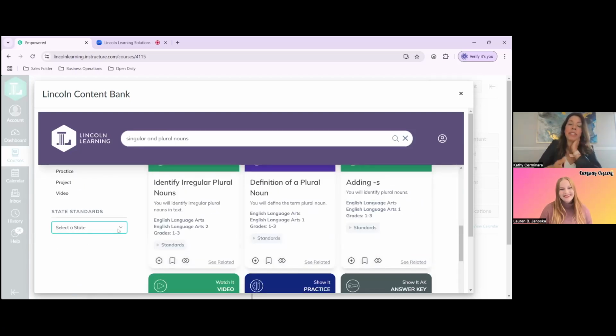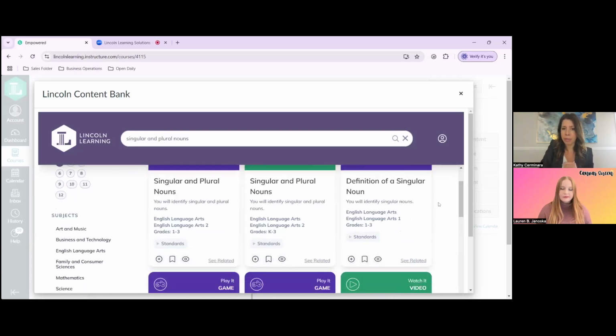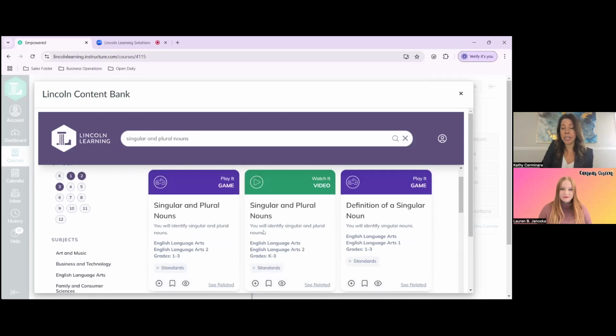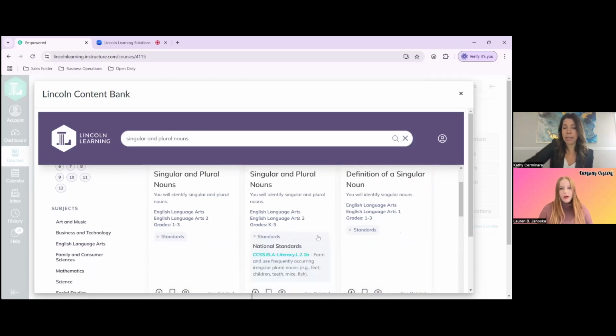So I can also select a state standard as well. The default will always be that national standard that will populate on that learning object as well. So as mentioned, I was looking for a video for my students. I really feel that this is going to support their learning and is the item that they learn best with. So I see that this is a video. I see that the learning objective is clearly displayed. I know what grade levels this is good for, and I can also see the standard as well. So that will be displayed below.